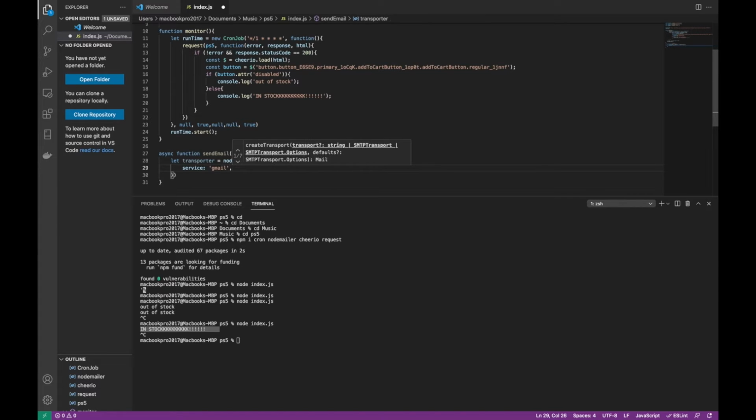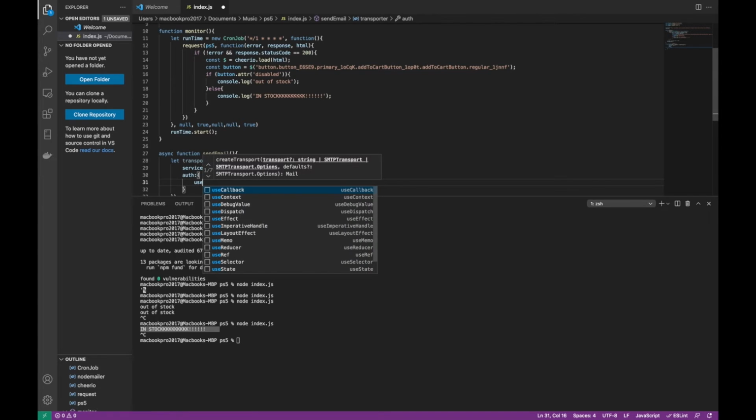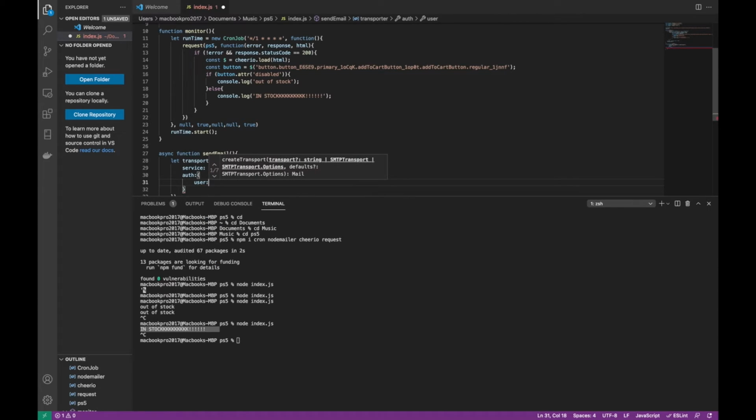So just do authentication, which is your username and password. Who is the user? So I can use my email.